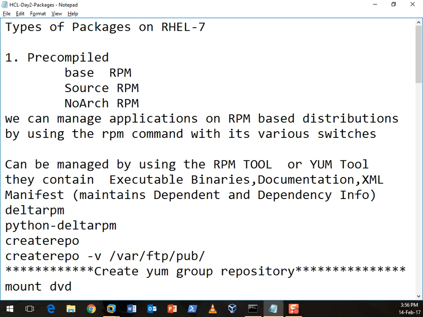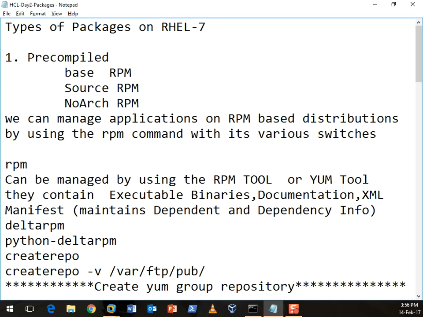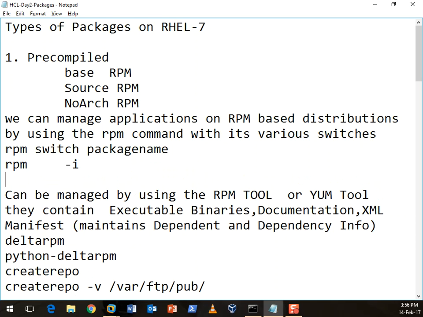Okay. So rpm -i followed by package name. The general syntax is rpm, then switch, then package name. This is the general syntax that you are going to follow while using the RPM command.